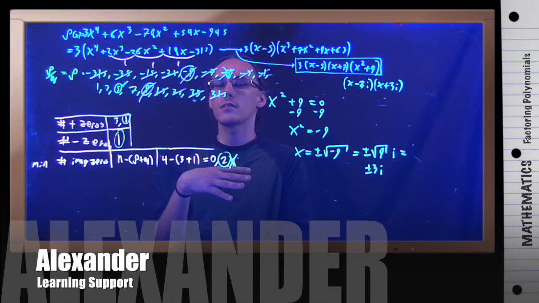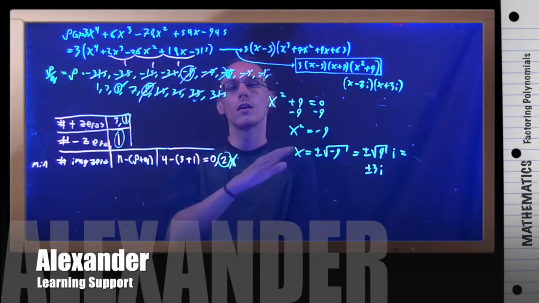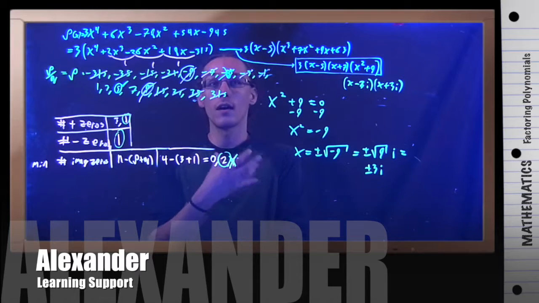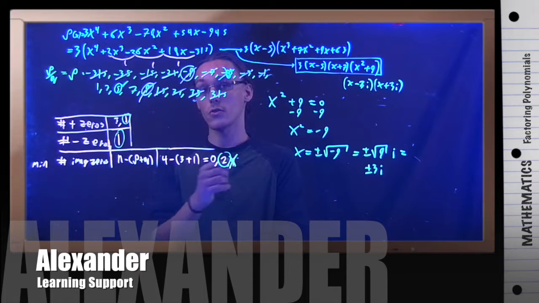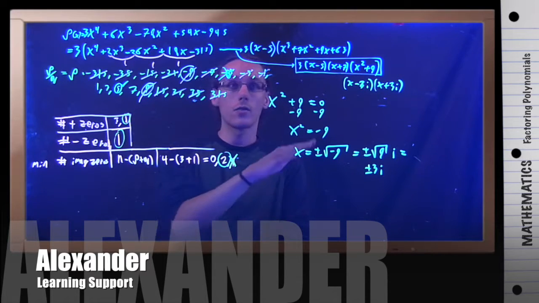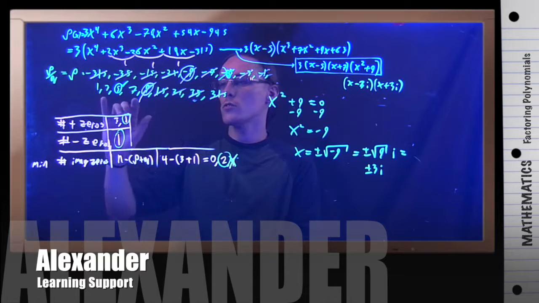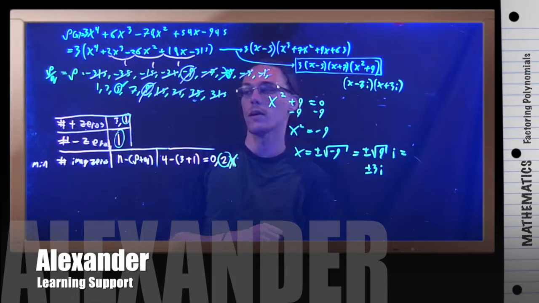Then I used the boundedness theorem again, but with positive 9. I did that division. The bottom row of the synthetic division, they were all non-negative. That tells me that 9 was the upper bound. There was no number larger than that. So then cross those out, and also 9 didn't go in, so it wasn't a factor either. So that shrank my list a lot. So I just had negative 7 through 7 for my list of options.